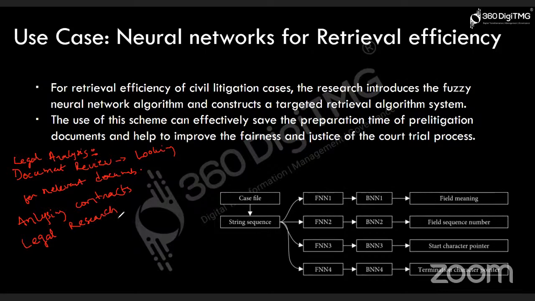Legal research is basically finding relevant cases from historical case data.